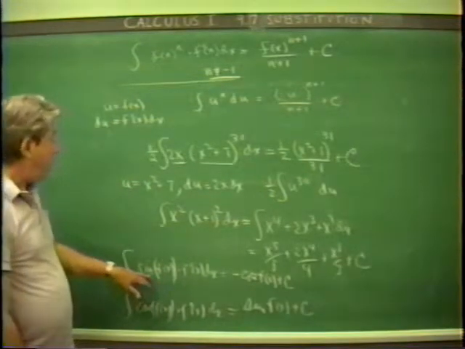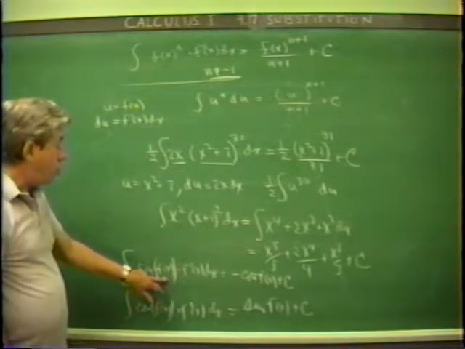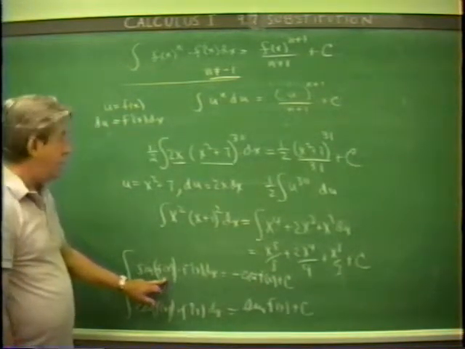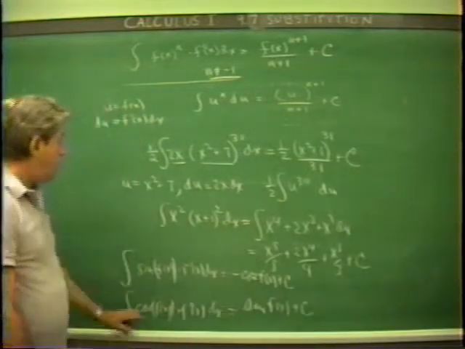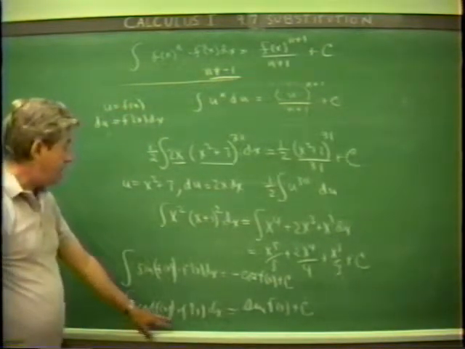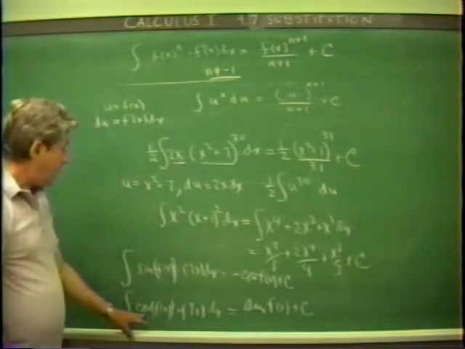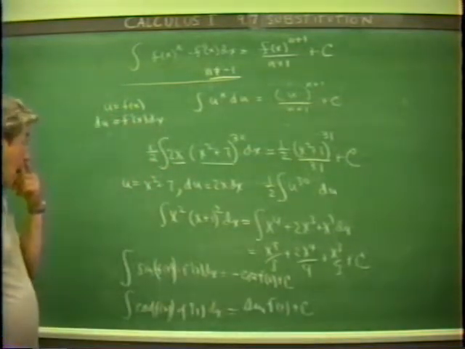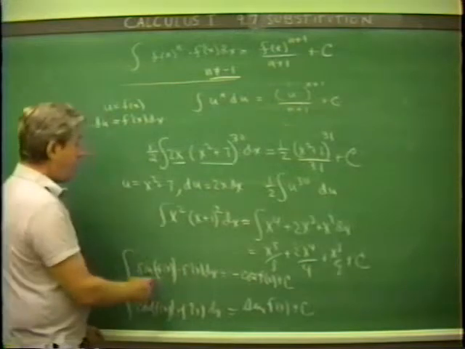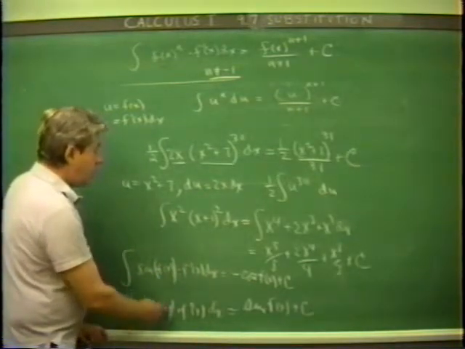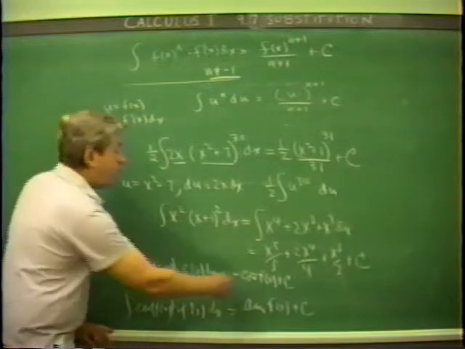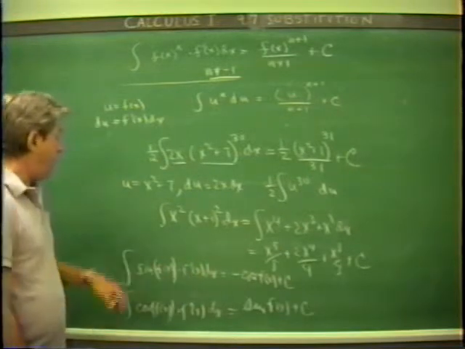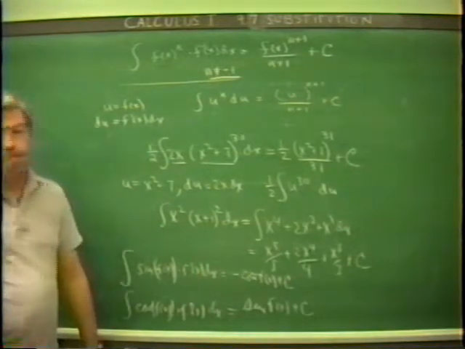And again, you can get this either by noting that the derivative of this is this, or by using the substitution u equal f of x, du is f prime of x dx. And so then we're looking at sine of u, and the antiderivative is going to be minus cosine of u. Similarly here, if u is equal to f of x, du is f prime of x dx, and we're looking at cosine of u. The antiderivative is going to be the sine of u. All right? So if you can recognize that you're dealing with a sine of a function, or the cosine of a function, times its derivative, you can immediately write down the antiderivative of the resulting quantity.